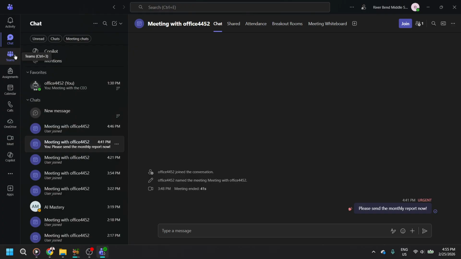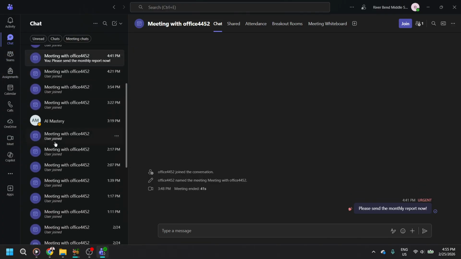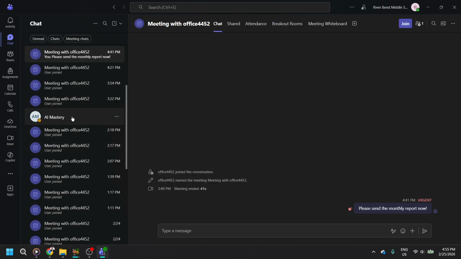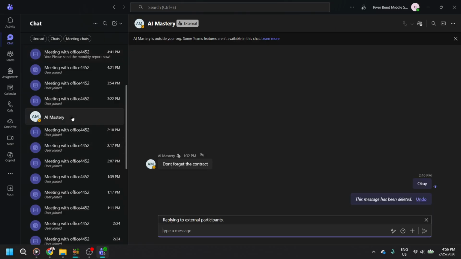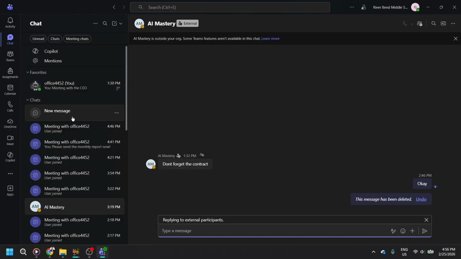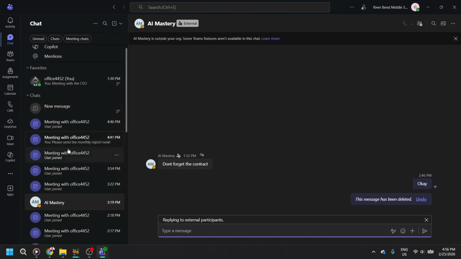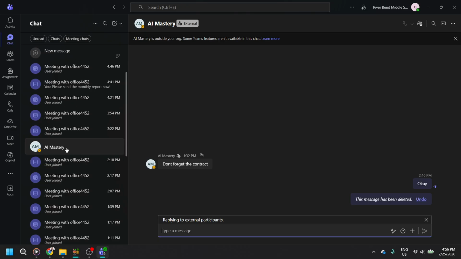Once you are in the Chats section, your next task is to carefully select the specific conversation you wish to delete from your view. Scroll through your list of chats until you locate the one you intend to remove. To select it, simply click on the conversation name in the list. This action will open the chat window, displaying the full history of messages within that particular conversation. Take a moment here to double-check that you've indeed opened the correct chat. This is a crucial verification step to prevent accidentally removing the wrong conversation history from your personal list. Confirming your selection now will ensure a smooth process going forward.